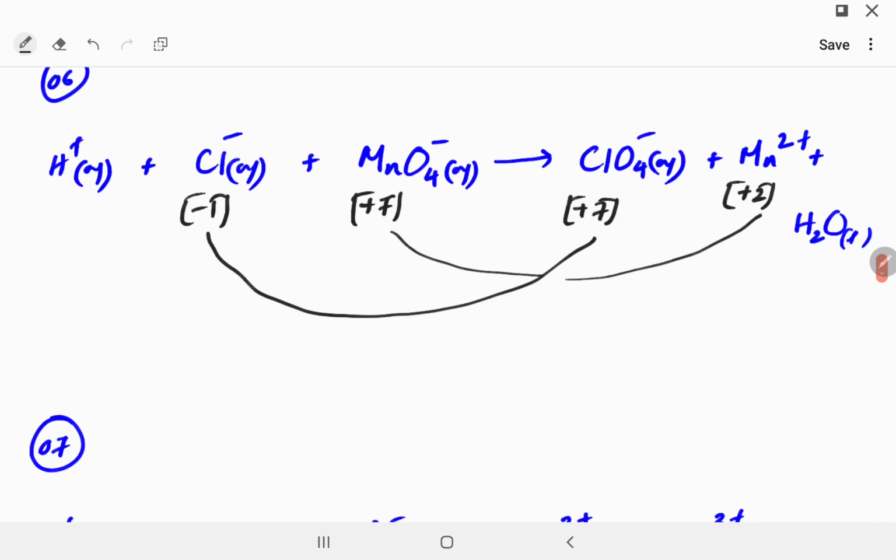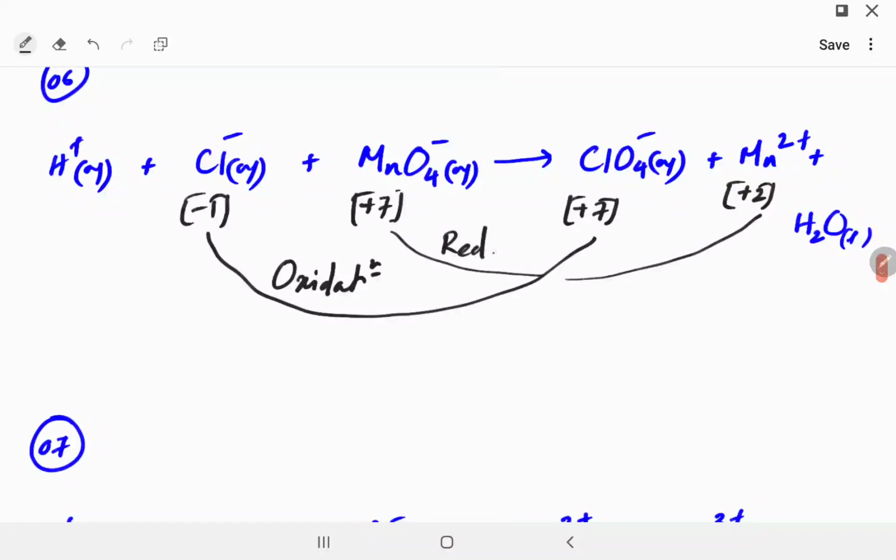Okay, so identify oxidation and reduction. Going from -1 to +7, that is definitely oxidation. That is a huge oxidation. Okay, and then going from +7 to -2. Okay, this is +7, by the way, if it is not clear. This is +7. Going from +7 to +2 is definitely reduction.